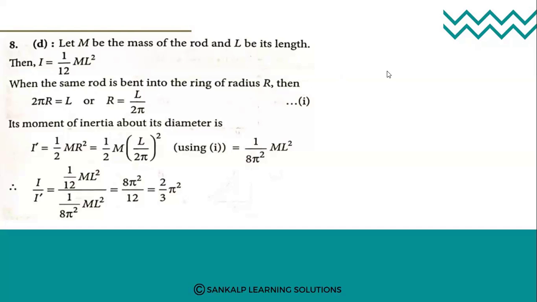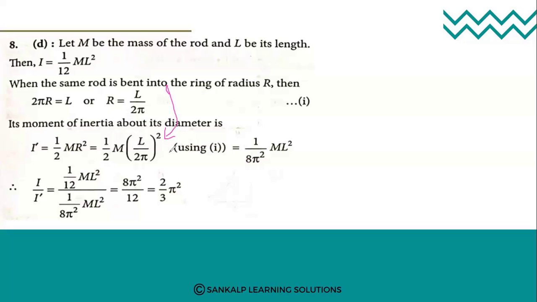Okay, whenever there is one wire or object, it is in the linear shape. So when this length is bent into the circular shape, this time the L is always taken as 2 pi r. So remember this one. Therefore the radius we can just write as L divided by 2 pi. This is the radius. The moment of inertia about its diameter is I dash, equal to 1 by 2 m r square. So this half m, keep it as it is. The R value from equation 1 we can substitute.